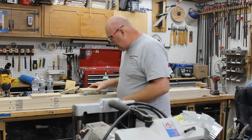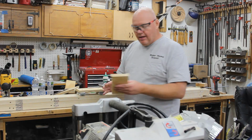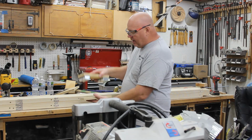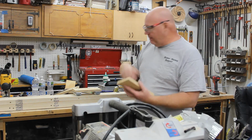And then what you're going to have is one side of your trolley system right here, and then you're going to do that again for the other board, and then you can put one on the top, one on the bottom, and when you do that you will have your rollers that'll feed up and down.